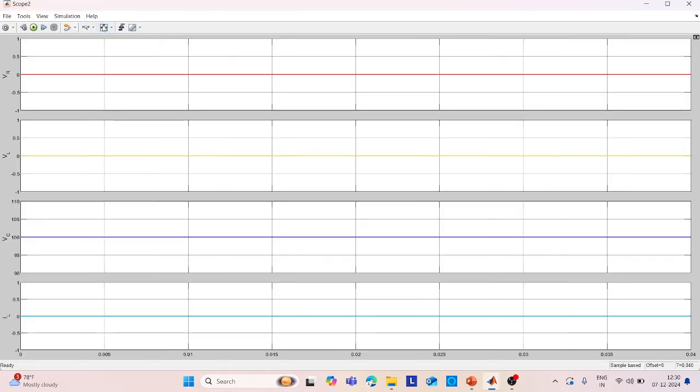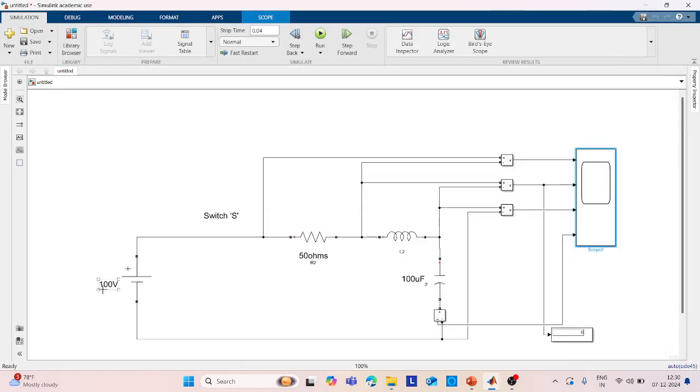You check the waveform, you can see the voltage across resistor is 0, the voltage across inductor is 0, the current in the circuit is 0, and only you have capacitor voltage, which is equivalent to 100. How can this be studied? You see 100 volts is the supply, and for the steady state conditions, inductor becomes short circuit and capacitor becomes open circuit. When this is shorted and this is open circuited, 100 volts is directly applied across the capacitor, so the same 100 volts is showing over here.